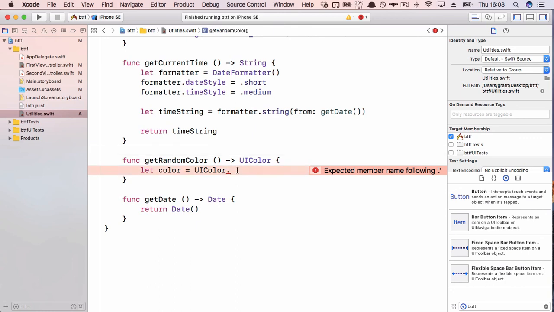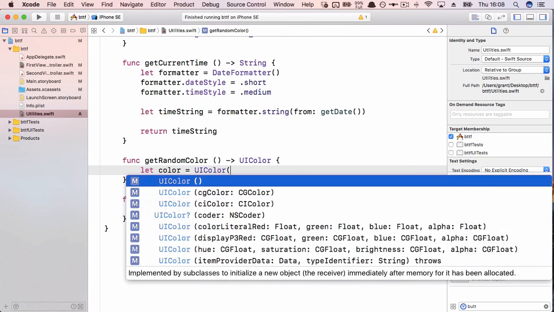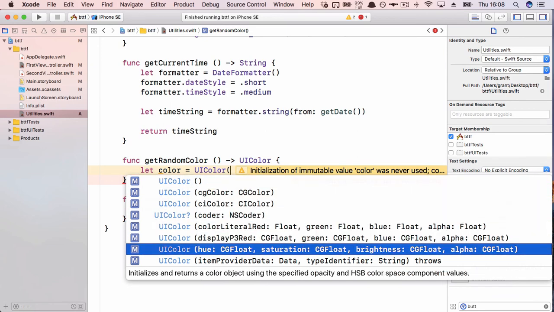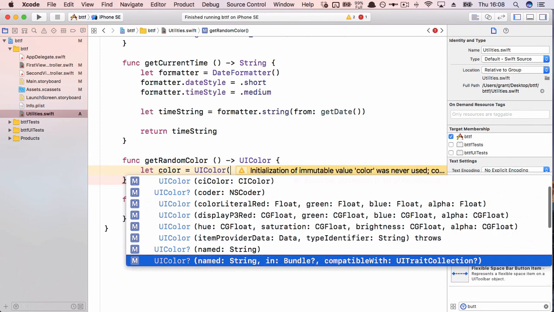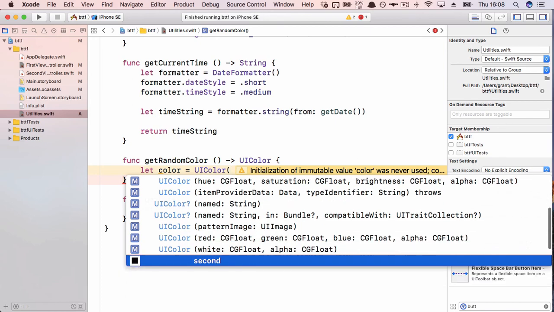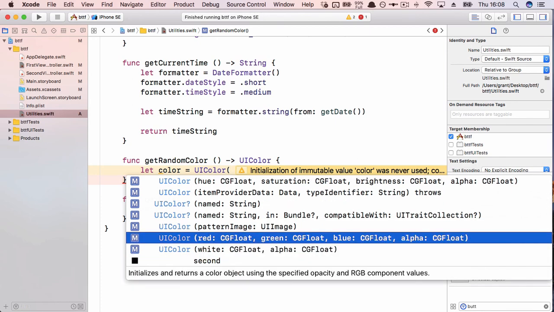Right, so what we're going to do, instead of getting the default colors, we're going to delete this point and create our own color. So if you open the brackets, it gives you the options that we just saw as all the inits. So we have lots of options: hue, saturation, brightness, alpha. If you are a graphical design guy, you'll know what all of this stuff means. It's just ways of defining colors and alphas and whatnot. So we could try some of this. We define red, green, blue, and alpha. I think that sounds pretty reasonable.